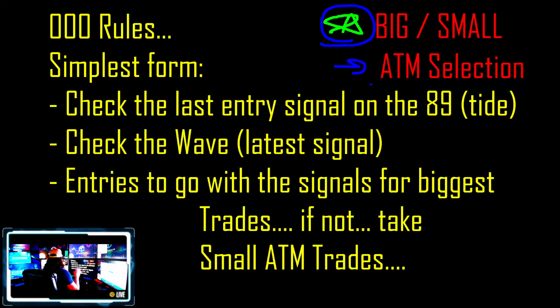Now, anybody who's brand new with the system or anything, look, you don't have to be a freaking champion reading those things. Again, if you just simplify it like this, okay, what was the latest signal here? This is the simplest way to narrow it down, if you want a concrete method for checking what we should be doing on any entry.